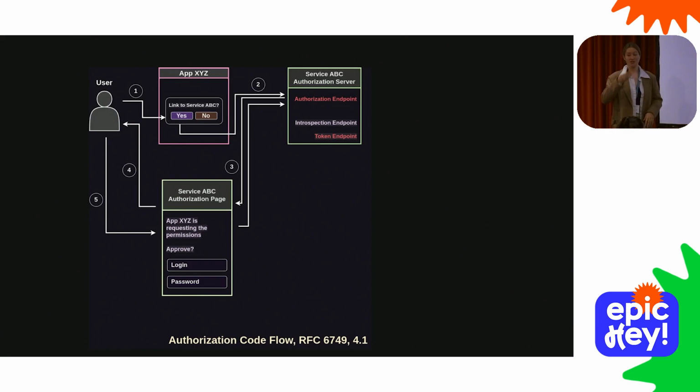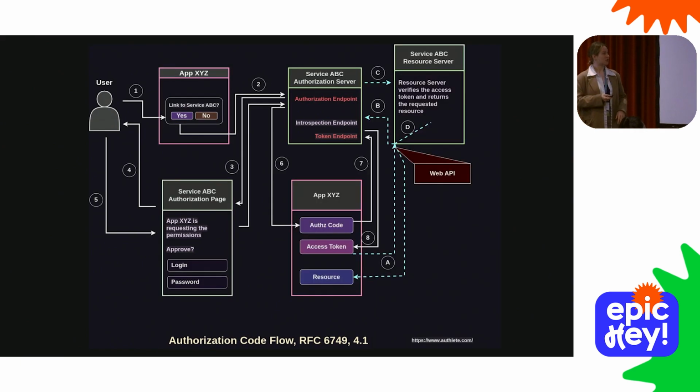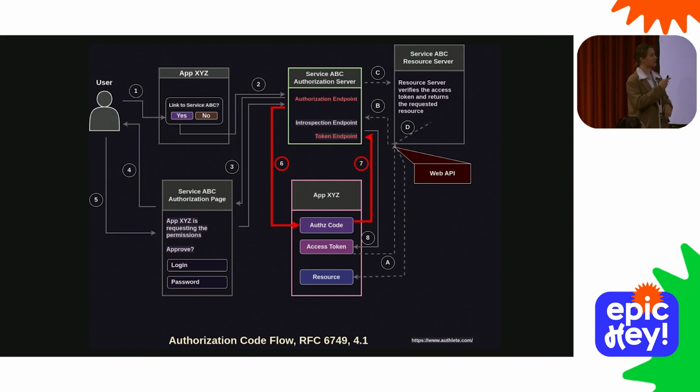And once the user grants the consent, we can issue the access code. The access code is issued to the client application, and then the client application exchanges it for the access token, and then this token can be used for access to the resources. Now we want to focus more specifically on this particular part, which is responsible for issuing the OAuth code and exchanging it for the token.